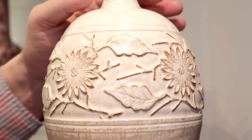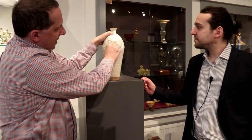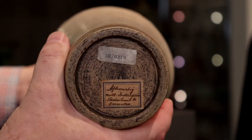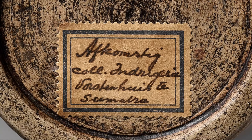So when it comes to this floral band, which is here in relief — it's carved and incised and shows some glaze gaps around the raised areas. This has been in the same family collection since the 1970s, almost 50 years. And there is an old label on the base, the inscription is illegible, it's in brown ink, but it's not really possible to decipher it.